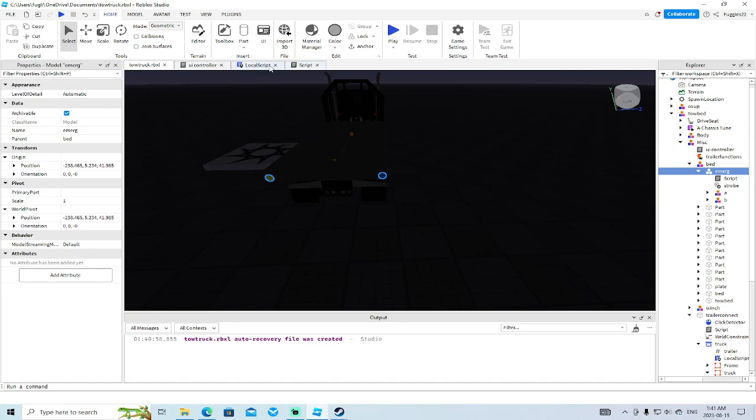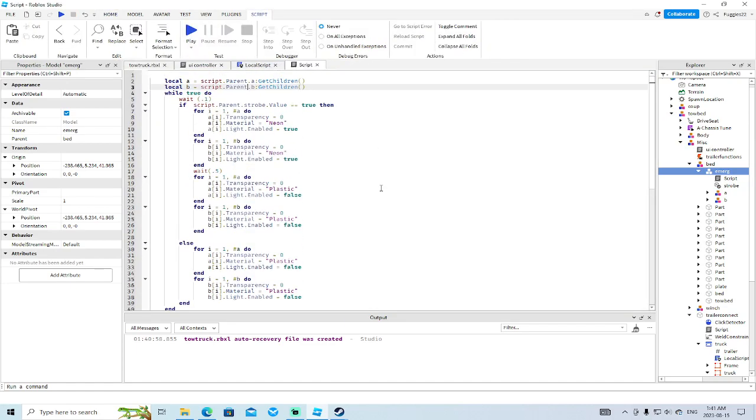Now what we need to do is define how we want these blinkers to work. So I guess I would repeat. Let's see. It should go 1, 2, 3, 4, 1, 2, 3, 4, 1, 2, 3, 4.